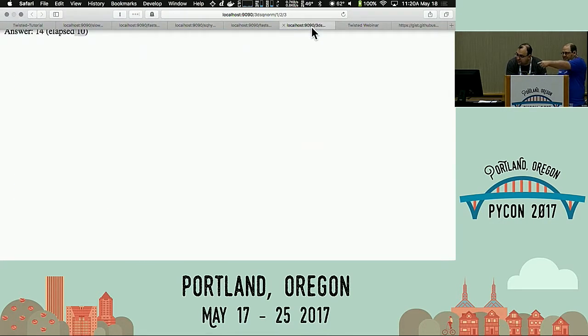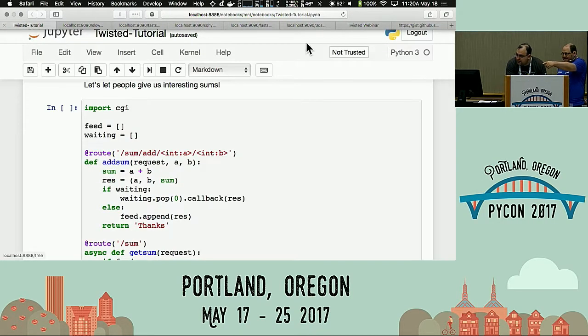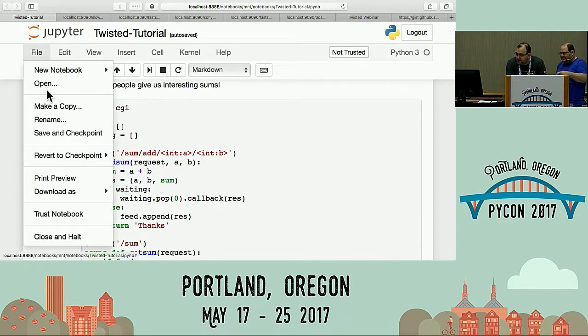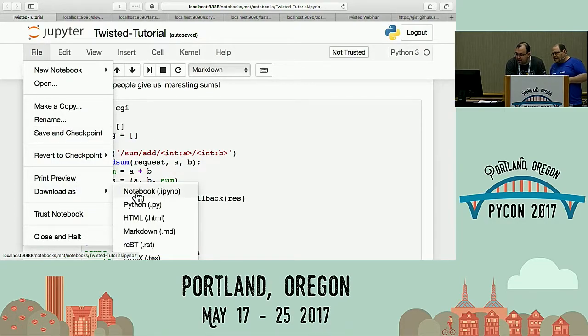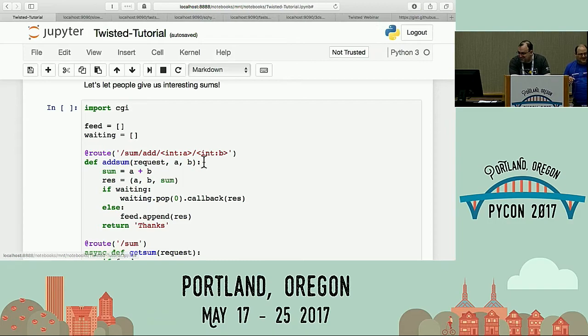Go to the first tab. Okay, so this, File, Save As. This is also the way that you should be saving your work, because the container will get deleted when you're done. If you follow the instructions, the container is non-ephemeral to make sure that if you accidentally reboot your computer, you do not lose your work.